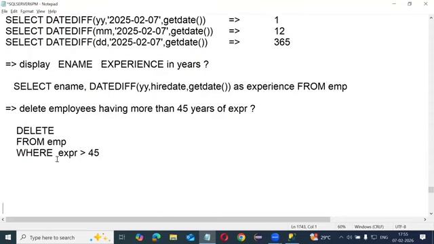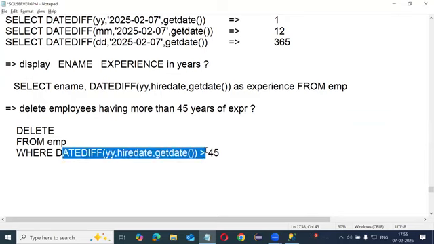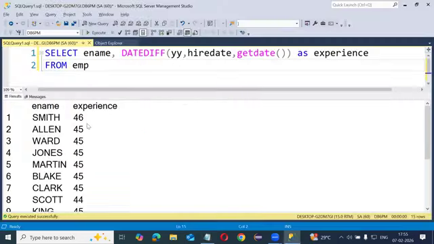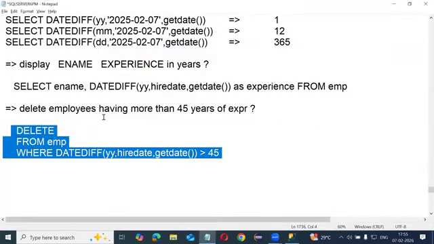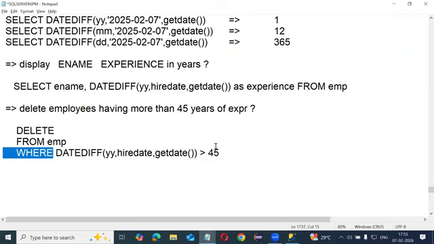But experience is not there in the table, so to calculate it, DATEDIFF YY, hire date, comma, GETDATE. So this gives experience greater than 45. If this condition is true, delete it. How many are there? One is there, 46. We delete it. Understood now? Wherever you want to calculate experience, you can use this.